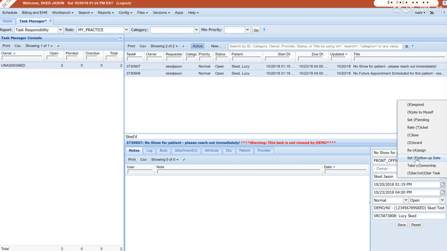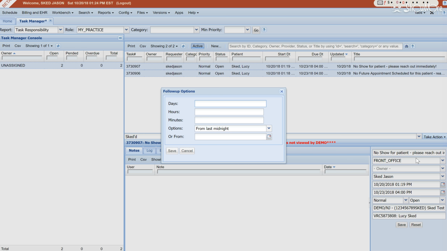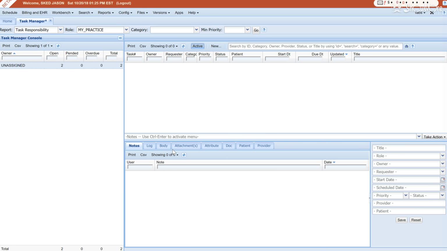Because you want to have a policy in place for your office that says, hey, when I have a patient that I haven't rescheduled a visit for, or whoever, God forbid, left this office without a future appointment, I'm going to follow up with them with 3 really distinct and on-purpose communication protocols, and you're going to document those here that I did that. So you're going to finish those with your patients, push out a day or maybe 2, depending on whatever your policy is. You're going to save that, and it's going to take those tasks off of your workbench, move them to the next time that you're going to want to do them. And in the meantime, if somebody gets back, you're going to see it in your SKED inbox.